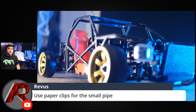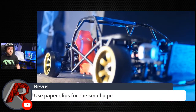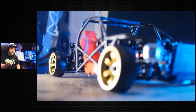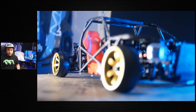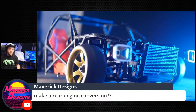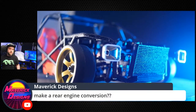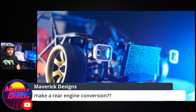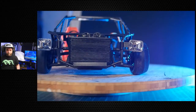Yeah, see, the problem with paper clips is that you have to bend them straight, and they're soft, right? They're really soft, and I have these push rods, and they're just much more rigid. They're harder to bend. They seem to work a little bit better if I can get them to stick together, though, right? I'm just gonna pretend like the engine's there, Maverick. I'm not gonna really put the engine in the back, I'm just not gonna worry about it. I'd rather cover this thing with cameras.